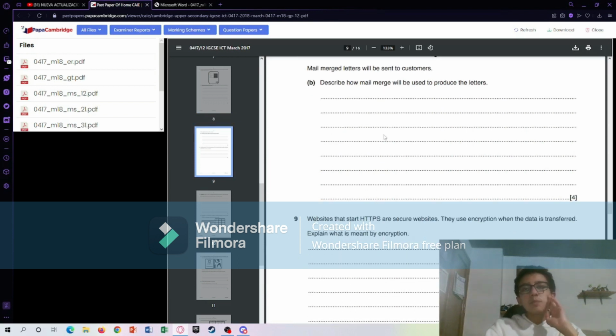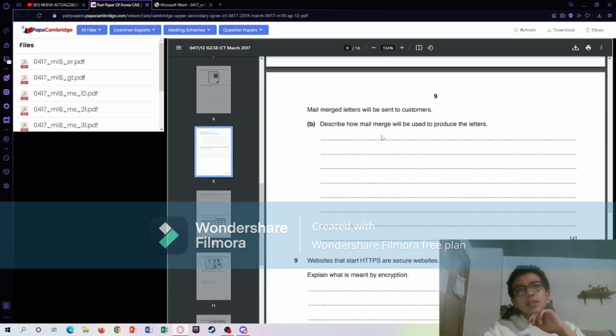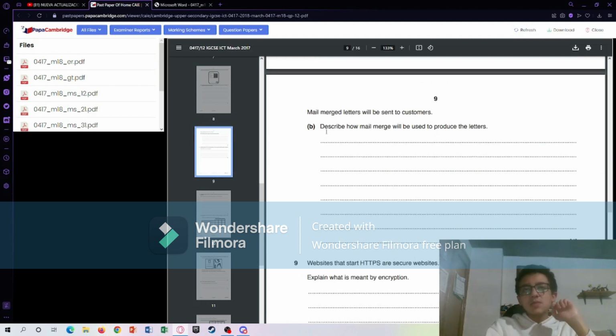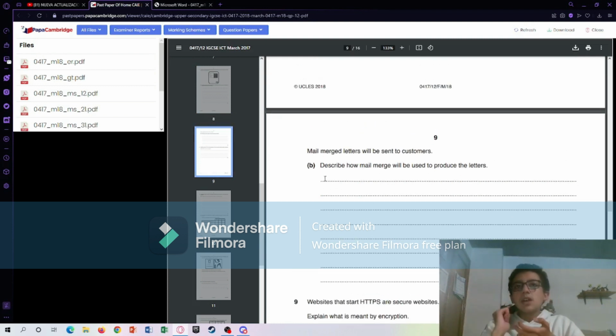Now we have point B. Well, first say this. Mail merge letters will be sent to customers with this information. We have to describe now how mail merge will be used to produce the letters.